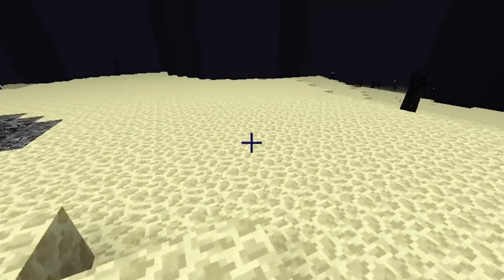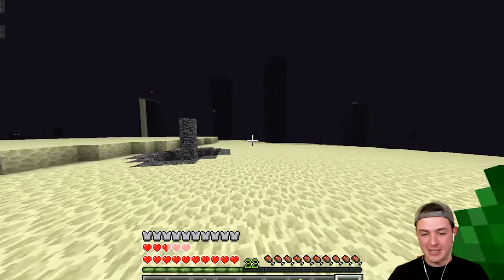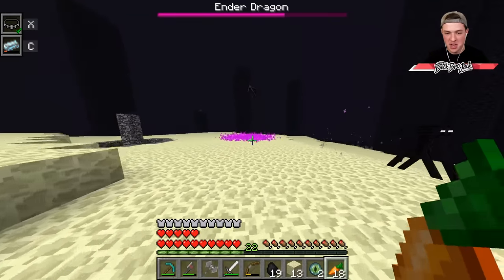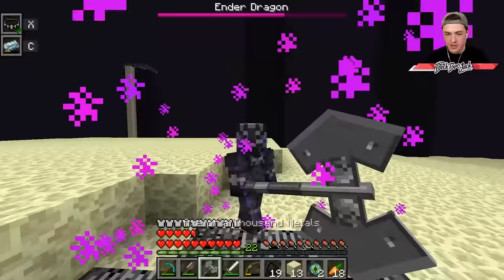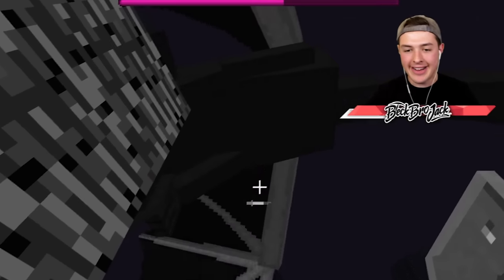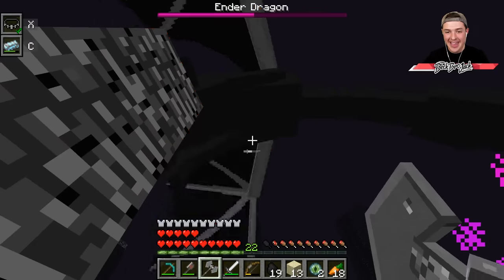This isn't even fair. Mrs. Ender Dragon, you have met the Black Panther. Wakanda has taken over the End Dimension. That's right, come on back down. We're gonna use this ginormous axe to bash your face in. Oh my gosh! This is amazing!